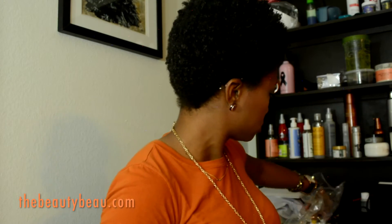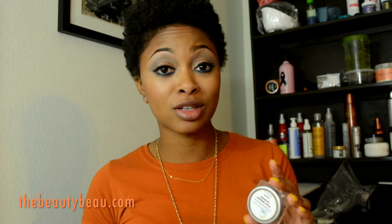I also got some lip stuff from them — they come in these cute little containers. I got their lip butters and I will show those in a later video, so stay tuned. I'm obsessed with these; they also smell amazing. It's a really great homemade company — they hand make all of their products, which I think is awesome, and it really ensures the quality of each product they send out.